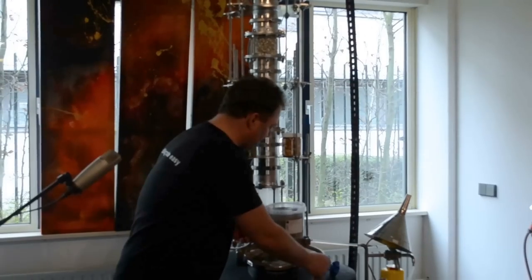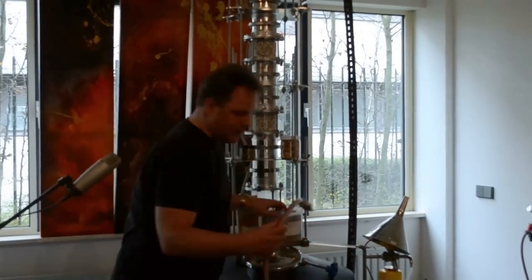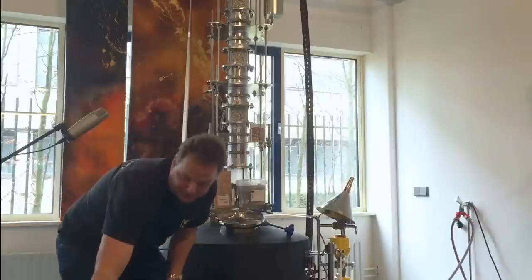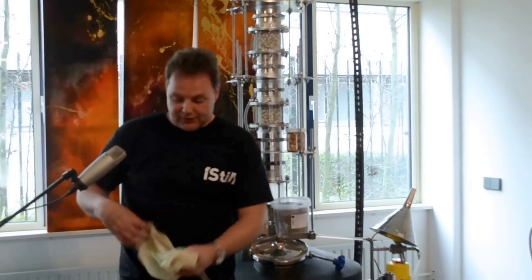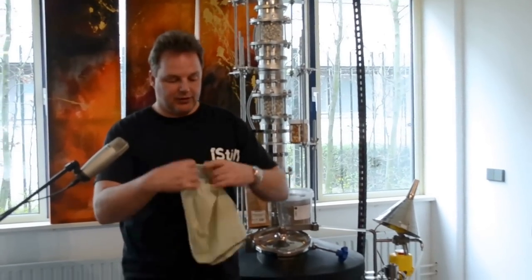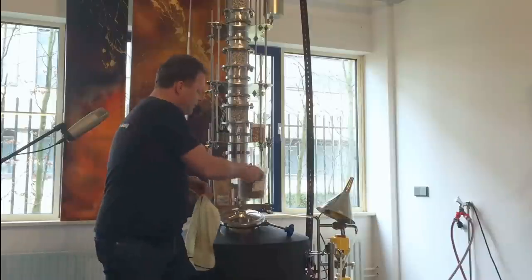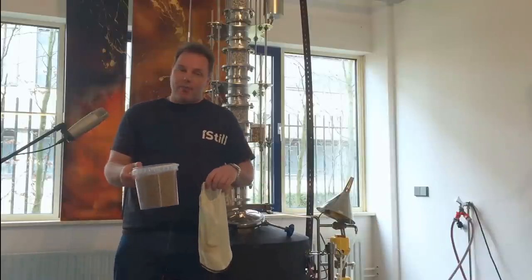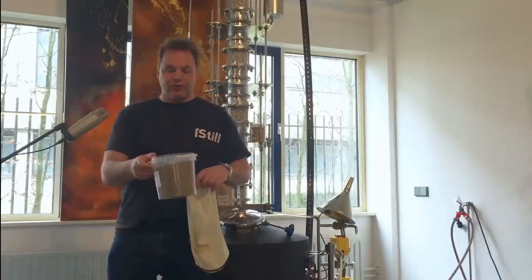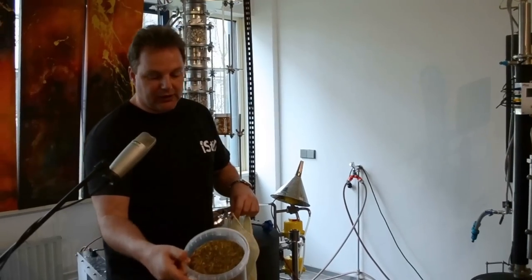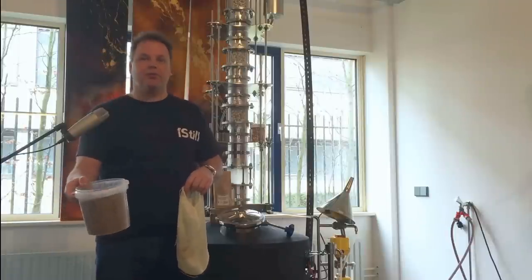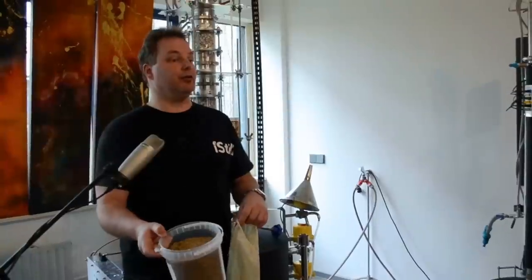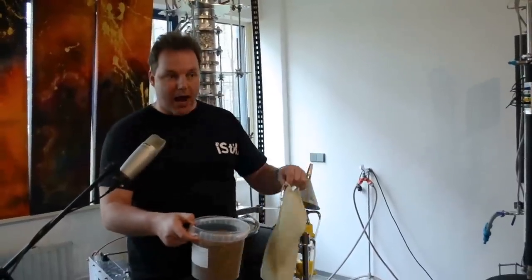So the boiler is filled with warm water, alcohol, juniper berries and coriander seeds. So it's on to the next step. We're done filling. So we don't need the hose anymore. What we do need is the hops cooking bags. Just to be 200% sure you don't get scorching during your gin run, we put them in bags.